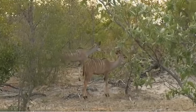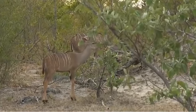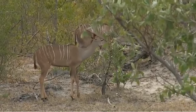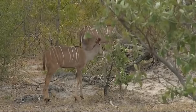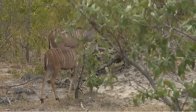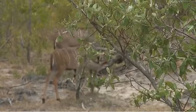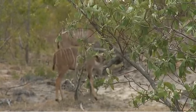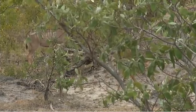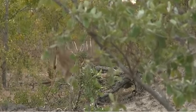And as browsers, they've had slightly better access to nutrition, more so than that buffalo. At the moment, they seem to be targeting the silver cluster leaves around here, which, in my opinion, can't be all that appetizing. They seem to be enjoying it. Apparently, silver cluster leaves, as an interesting aside, carry painkiller effects. They can be used as a natural painkiller. There we go, that beautiful silvery tree that we're looking at the moment. I have tested it before. I'm not entirely convinced, but maybe I'm preparing the ingredients wrong. Something that elephants munch on when they've got toothache.